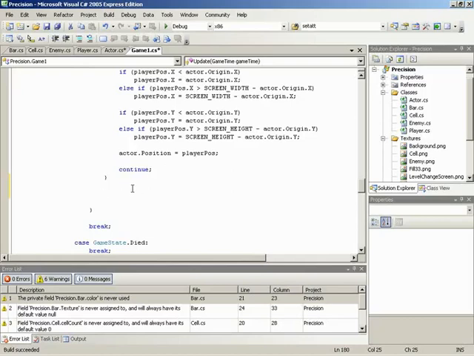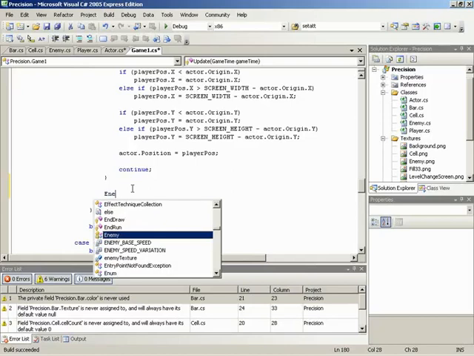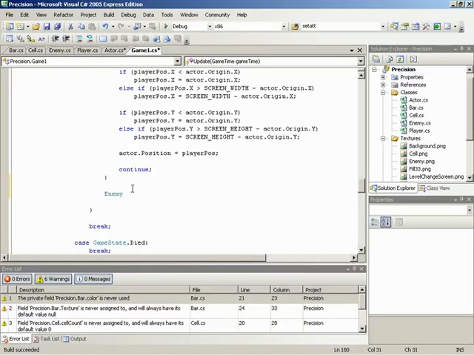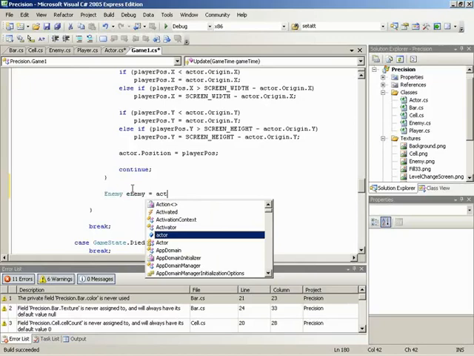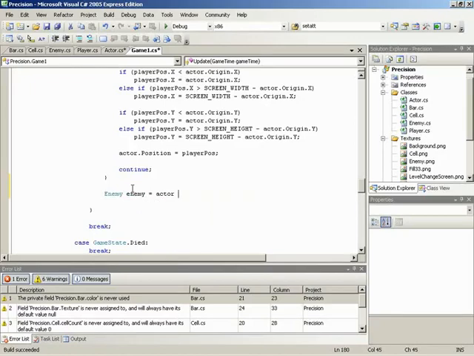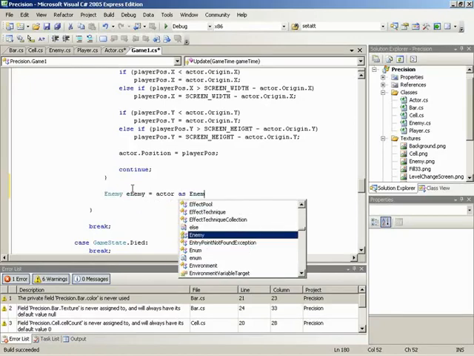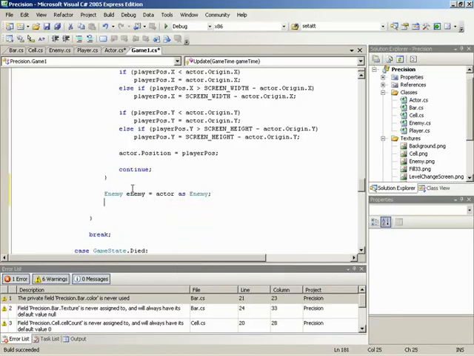There you go. So the way I'm going to do this is to define an enemy variable. We'll call this variable enemy, and I'll set it equal to the given actor, the current actor that we're looking at, cast as enemy. If this cast succeeded, and I'm going to declare success as being not null, so if enemy was not equal to null, then the actor we were looking at was in fact an enemy. And everything inside of here can deal with this enemy variable.